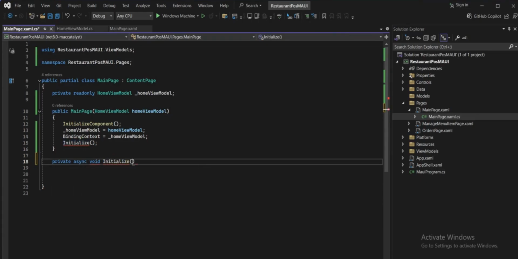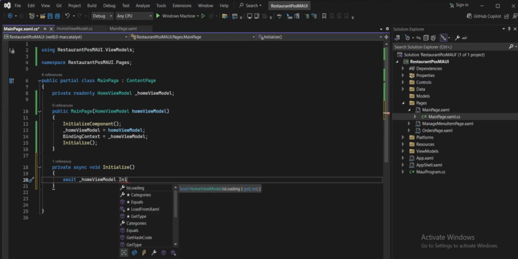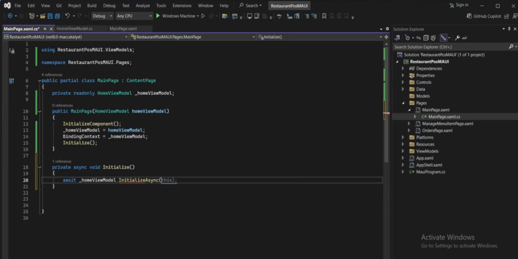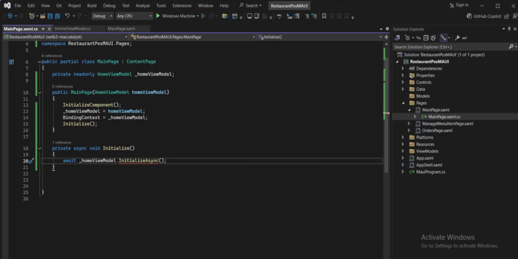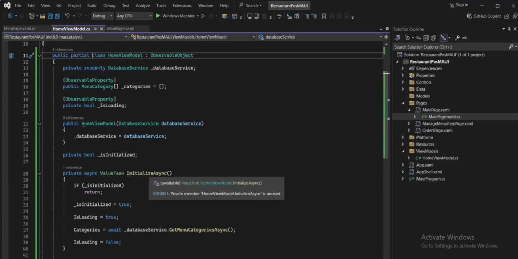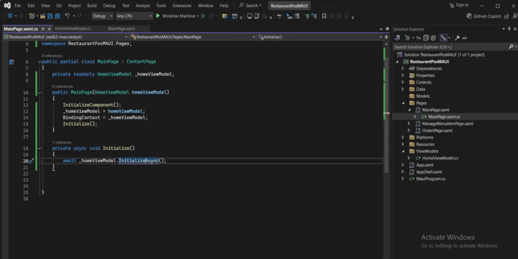Initialize, wait, homeViewModel.InitializeAsync. Why is it not getting this? Let's check the issue. Let's get back to our home view model. I think I am using private; it should be public. Now the issue is resolved.